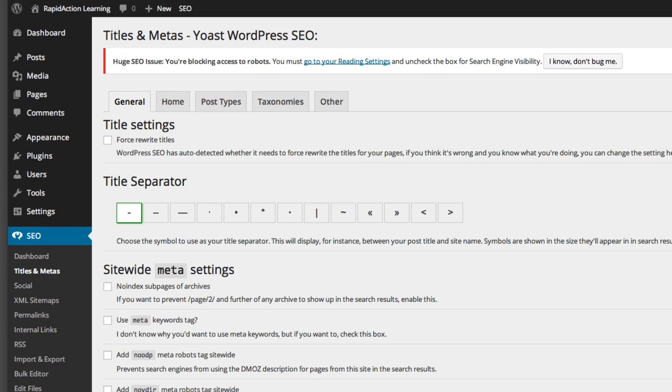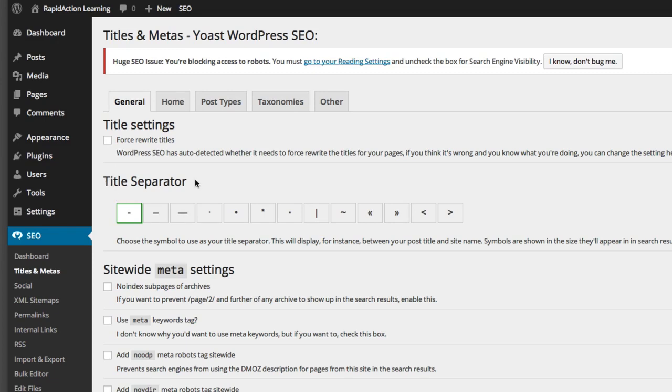The first thing you can see is that there's a number of tabs, and we'll go through each of those. But on the general tab, your first one is your title settings. The plugin will go out and it'll work out whether or not it can rewrite your titles dynamically on your pages. So leave the plugin work that out for itself. Don't change that unless you know that you have a theme that doesn't allow those rewrites to happen. Then you can tick that box and force it. I just generally tend to leave that alone. Plugin will work that one out for itself.